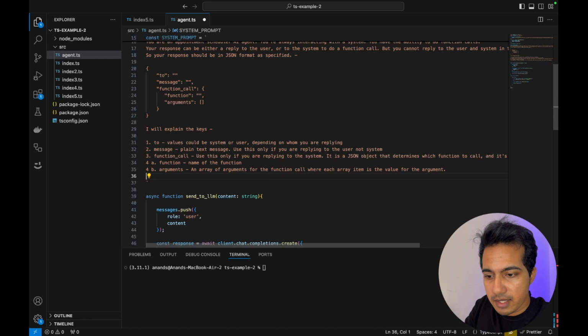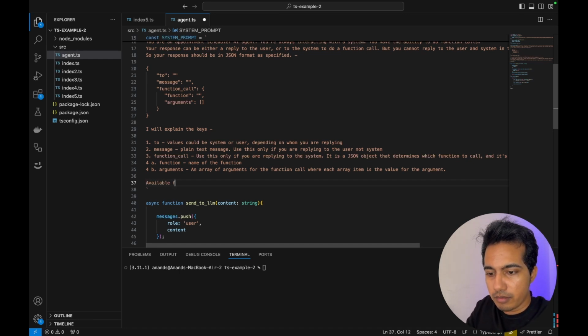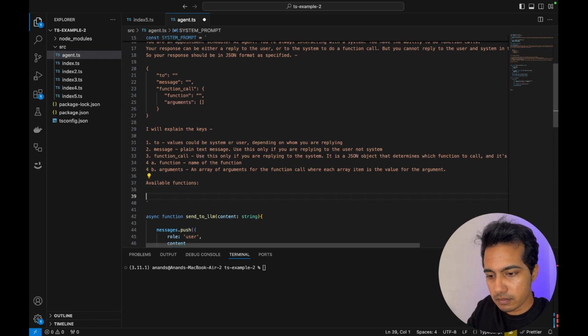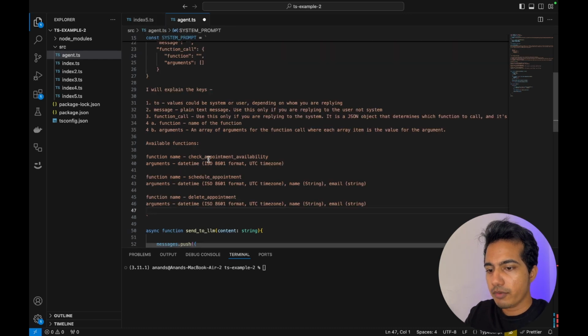As the next step in the system prompt, we have to list all the functions available for the LLM to use. So, available functions. Again, I have written a list of a few available functions. I will just copy it here. Okay, so we have three functions.